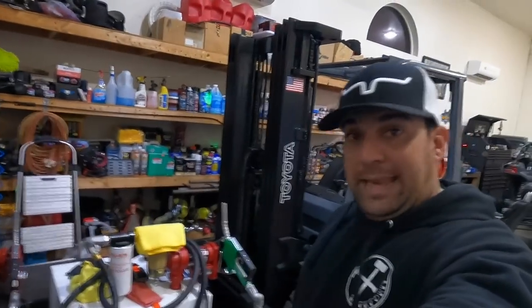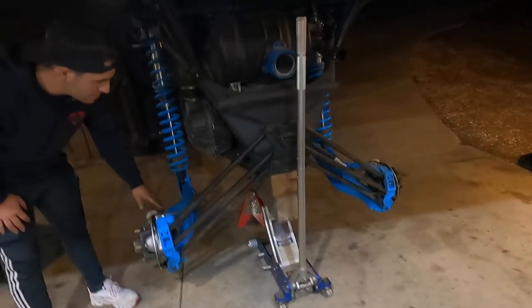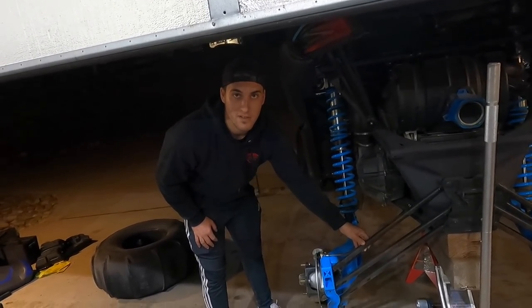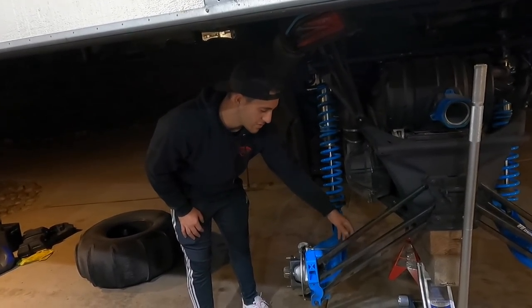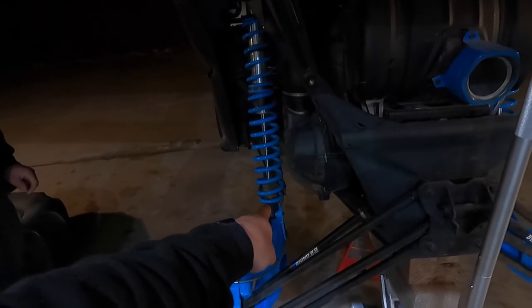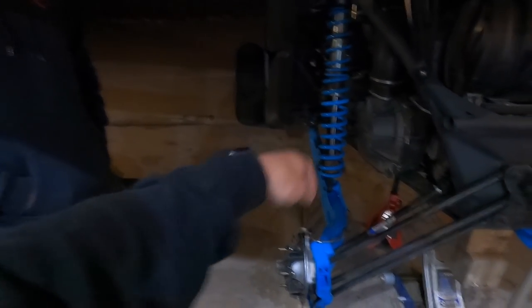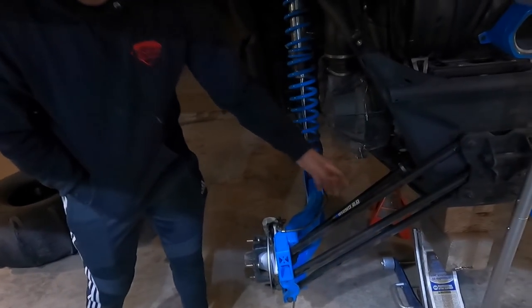We can't take the shock off because — get your tie rods. You just put a jack under there to support it and you're done. It'll drop but it can't swing out though. If you put a shock here, take the weight off, that nut right there — pop that out, get the shock out of the way. This thing should be flopping and swinging. This looks like a very easy job.